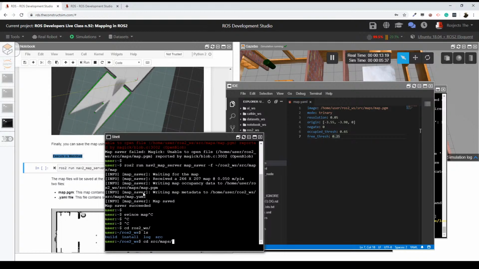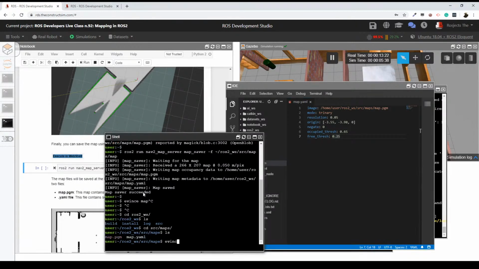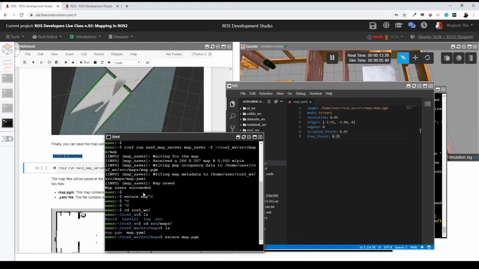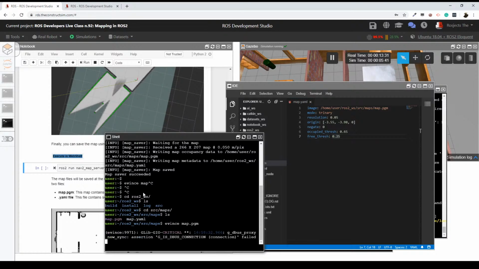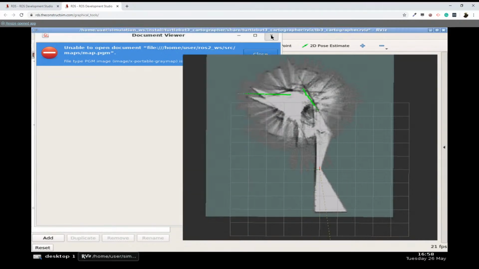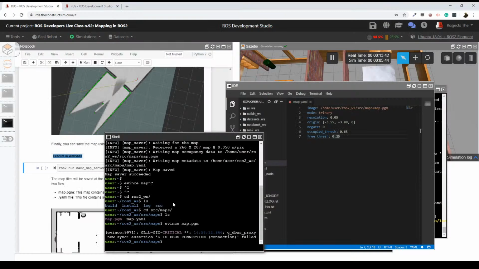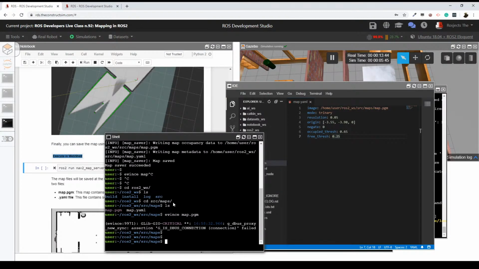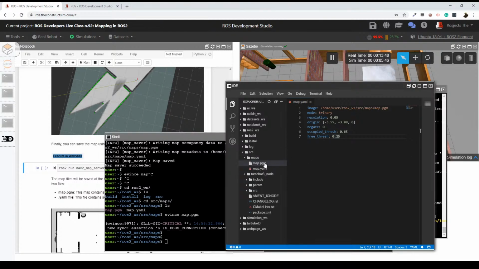Maps, map.pgm. I'm not sure if this is going to work. I don't think so. Yeah, I cannot open it, I don't have support for the PGM format. This is not my normal computer, and here I don't have any tool to visualize a PGM file.